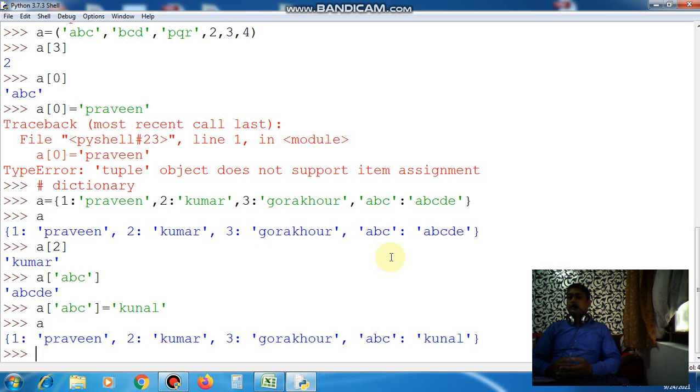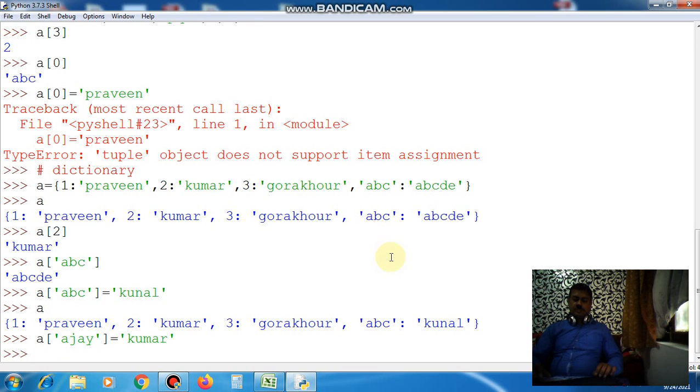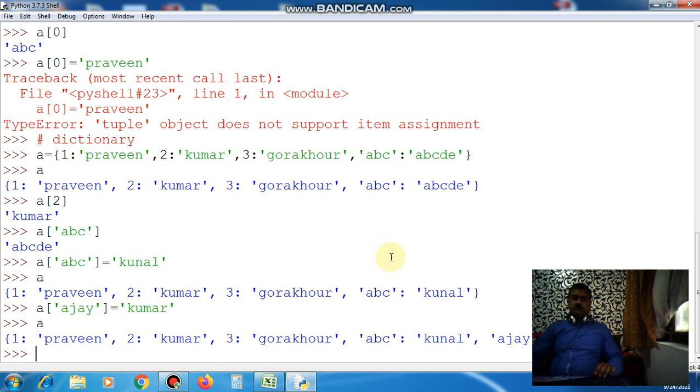You can add a new value, too. Let's take an example. A, Ajay equal to Kumar. You can see Ajay Kumar is added. So you can add values in this dictionary.